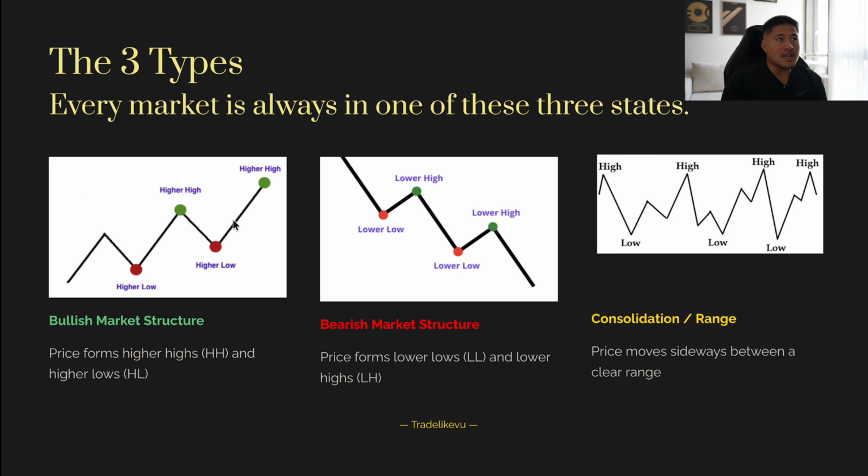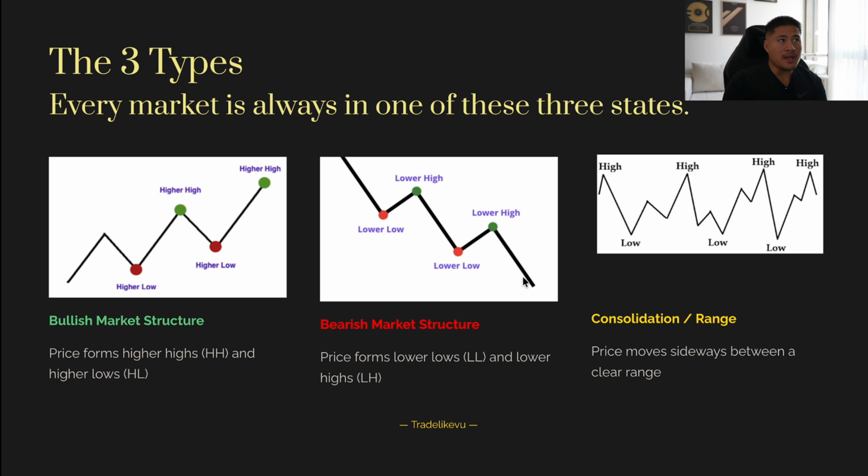The second state that the market can be in is the bearish market structure, which means quite the opposite. So price forms lower lows and lower highs, all right? So price comes from somewhere up there, comes down, it expands down, makes a lower low, then it corrects upwards a little bit, makes a lower high, then it goes downwards again, makes a lower low, corrects again, a little bit upwards to make a new lower high, and then it goes down further, okay? So that is bearish market structure.